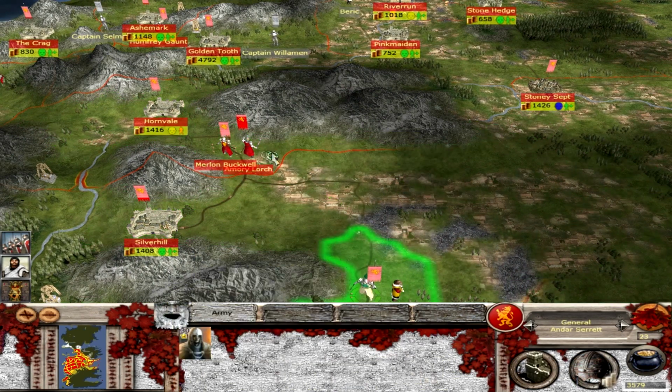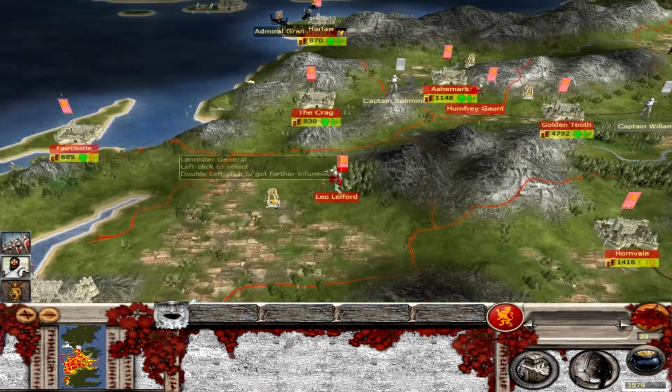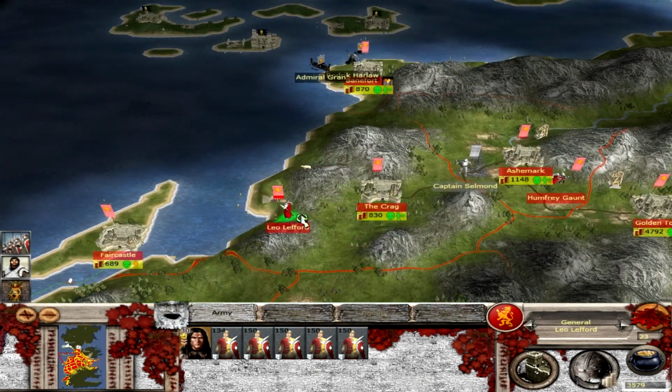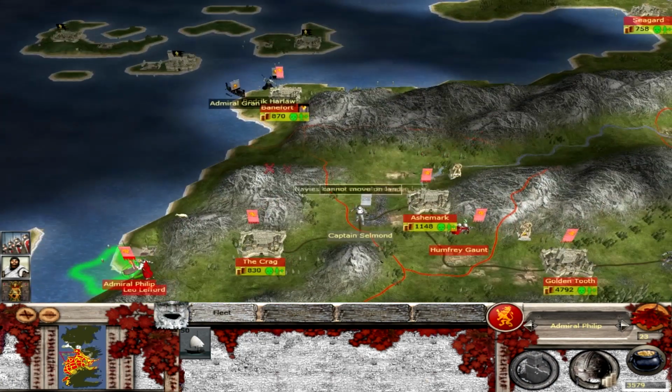There's going to be a few guys here. Then Lorch is going to join up. We'll have Lefford run over there. We'll grab one of our ships who was close, toss him over there.